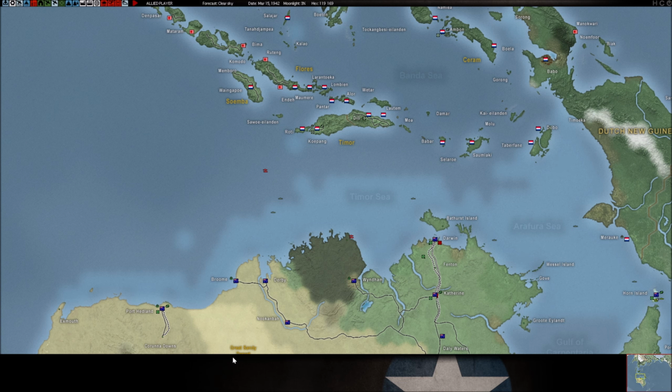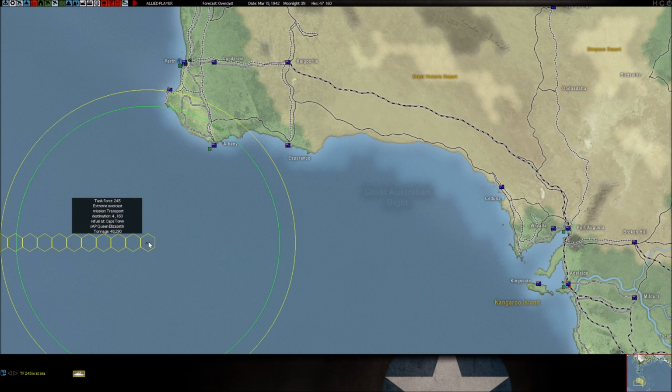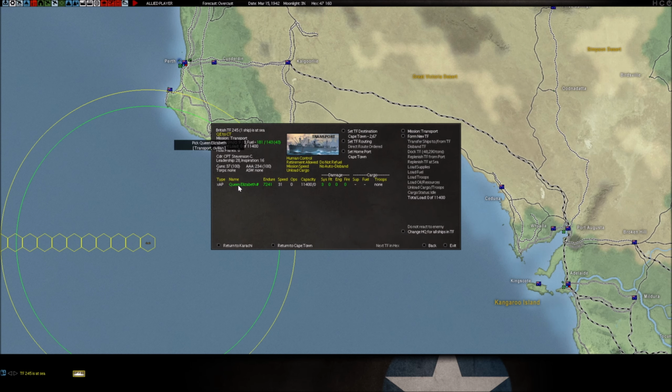Anyway, that's what's up at Darwin. Coming around the corner here, we already talked about Perth and what I'm doing with those. Here's the Queen Elizabeth. I'm moving into Cape Town to start using it in between East USA and Cape Town, because it can go 18 hexes a day without any issue.